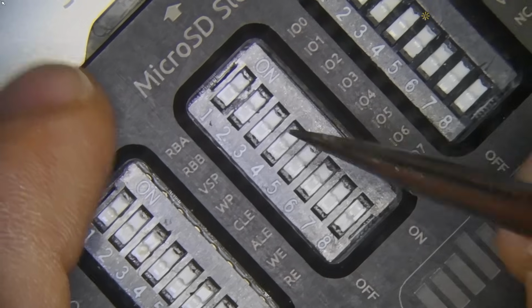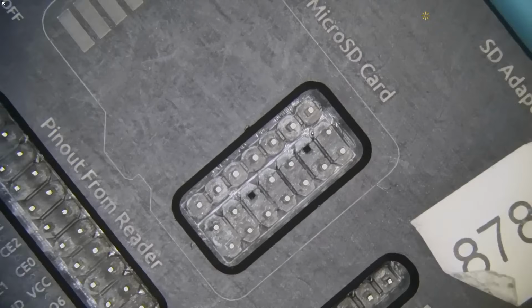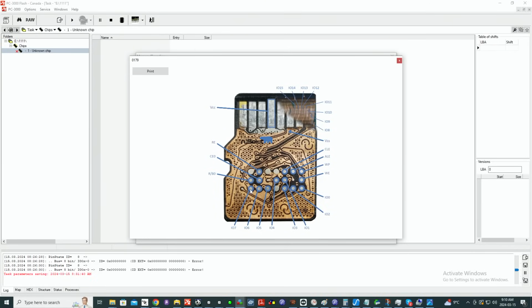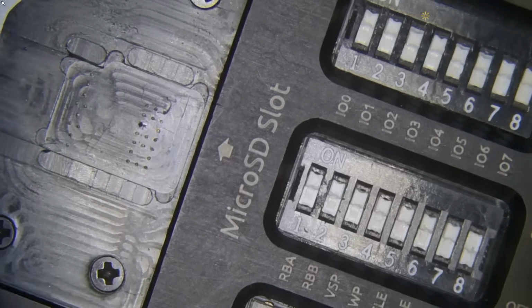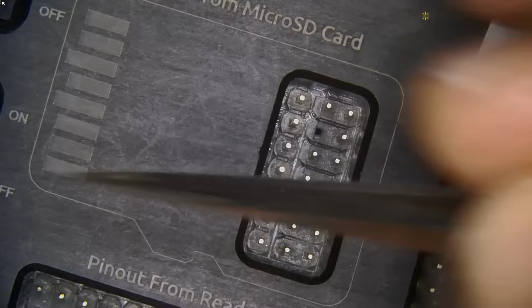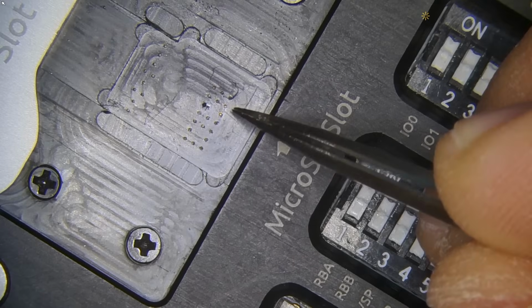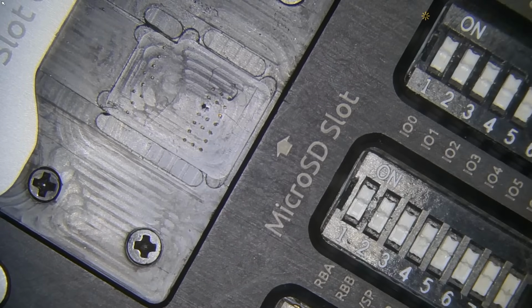Let's have a look at IO0. We got an IO0 right here. IO0 on our schematic is the pin right here where the single column is. This is a dual column, single column, because we're going to be working with the mirror type of connections here, because the card needs to be put down, but here the card is facing up. So where it's getting put down, if I look at it, this is going to be IO0.